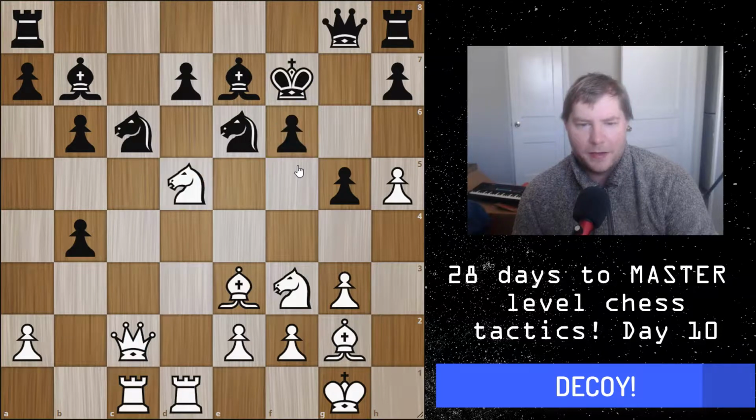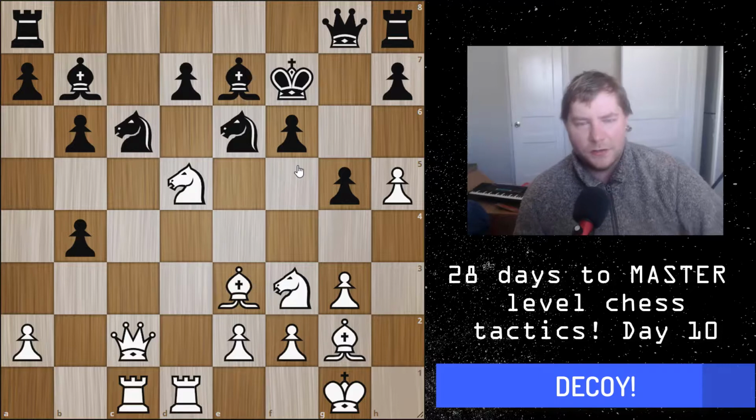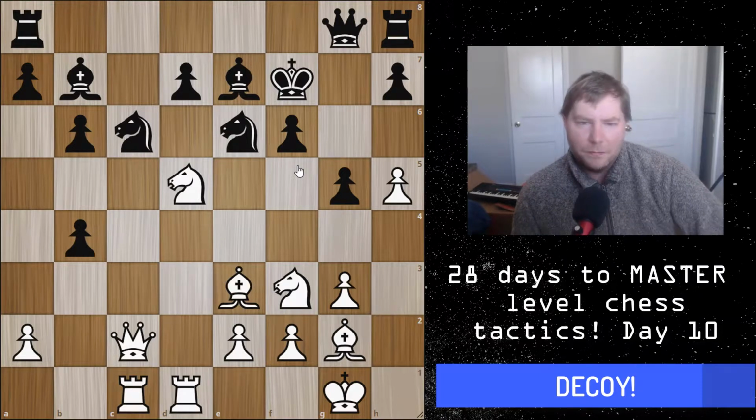All right, let's go back here. So as you can see, your intuition in this position should be to break the pawn cover and decoy the king to f6, a more vulnerable spot.